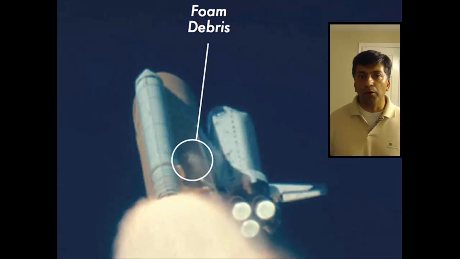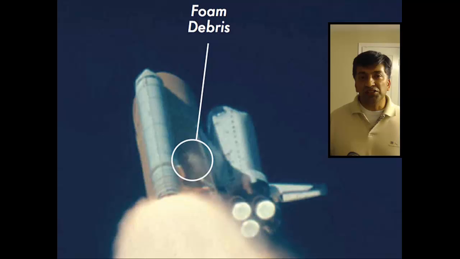For those of you who don't remember, on February 1st, 2003, the space shuttle Columbia broke up upon re-entry after about an 8-day mission in outer space. What happened was that the entire space shuttle was catastrophically damaged when it was going into space 8 days earlier. And that's what caused the re-entry to fail and the space shuttle to break up. So what happened was, and again, you can see that diagram, a piece of foam debris broke off from the big fuel tank, in red, and it hit the actual shuttle.